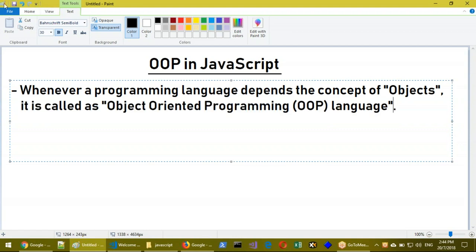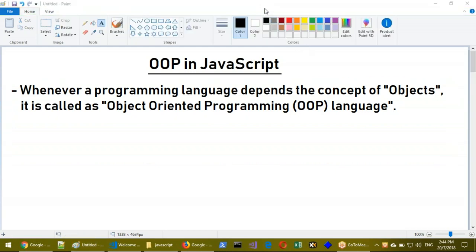Whenever a programming language depends on the concept of objects, we have to call it an object oriented programming language.